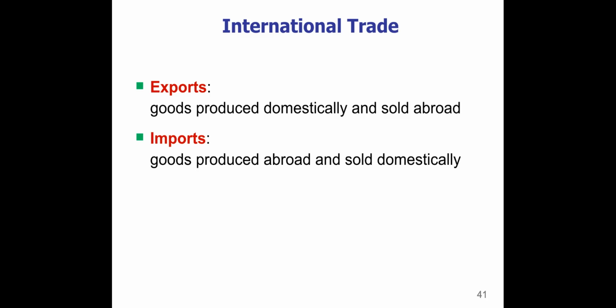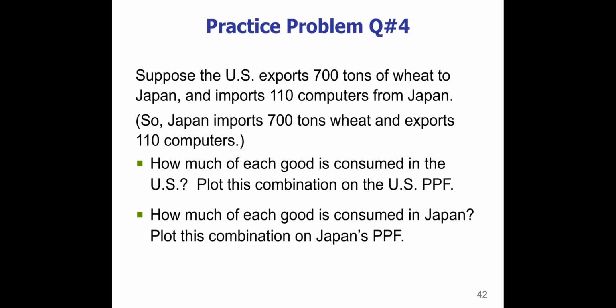Now, go ahead and take a look at the graphs that are on your practice problem set. Remember, we're going to start at point B. In the last question, question 3, we shifted the amount of wheat and computers that we were going to make. We're going to do practice problem question number 4 right on top of those graphs. If you want to draw the answer in a different colored pen, you're welcome to do that. But remember, the US is starting at 3,400 tons of wheat and 160 computers. Japan is starting with only 240 computers.